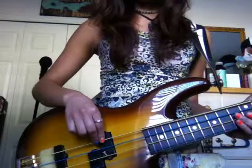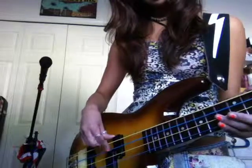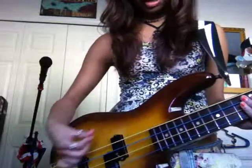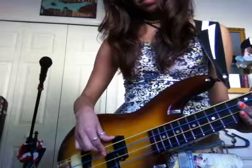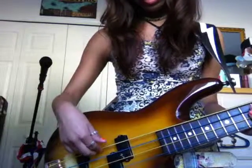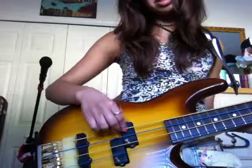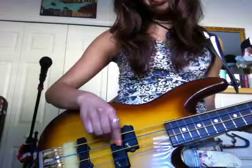Then to go to the rest of the strings, you're just going to go down like this. Or you can put your thumb onto the E string and play like this. It's better for anyone to rest the thumb on the E string when you're playing lower strings because you're muting the E string. When I'm playing like this, I'm not muting the E string as much because only my fingers are holding it up, keeping it silent. If I have my thumb right here, it's going to be silent no matter how many times I hit it. So when you transition from the E string to the rest of the strings, you just move your thumb from the pickup to the E string like that, and just go like this.